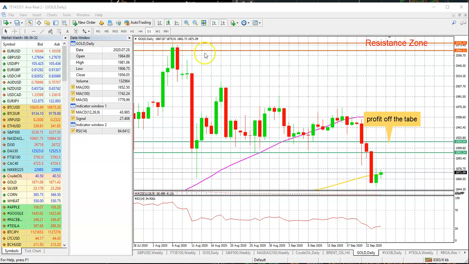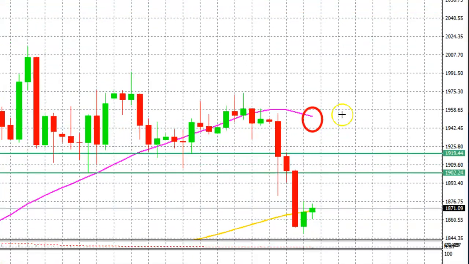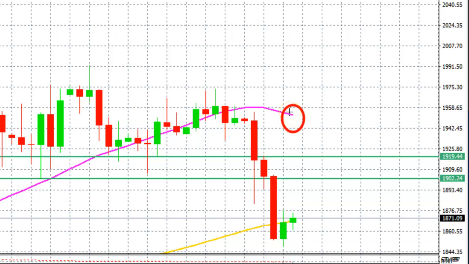However, if the price comes over here and consolidates a little bit up and down for some time, and then breaks out of this zone, then we are going to move to the upside. And that means the next level of resistance, which can really challenge the price, is going to be this 50-day moving average, as you can see on the chart right over here. So if price clears this area, then it is going to see its next level of resistance or profit taking near 1958.